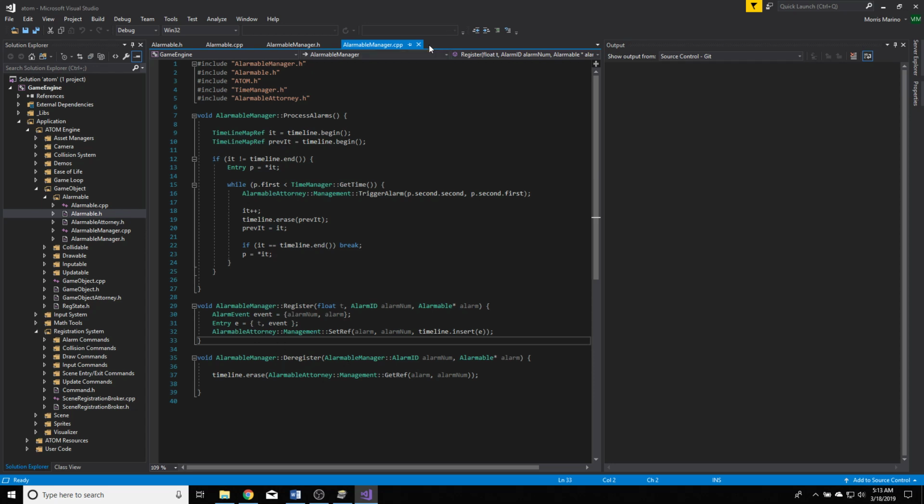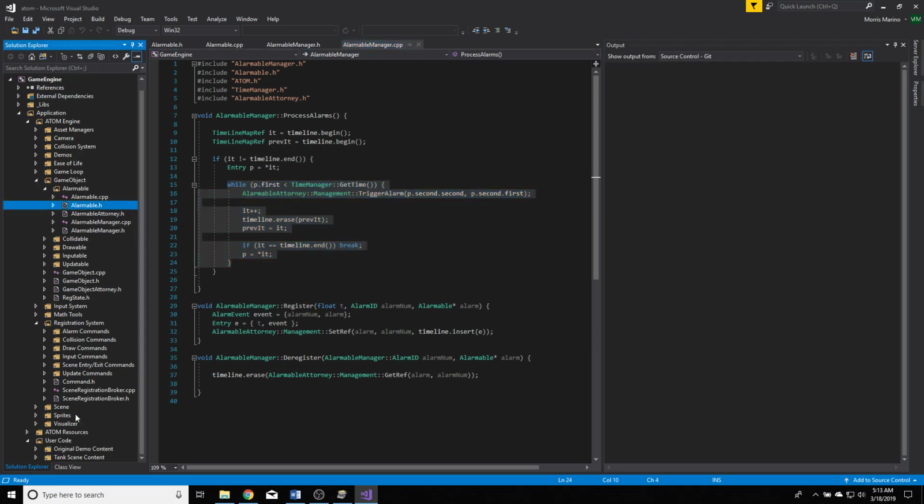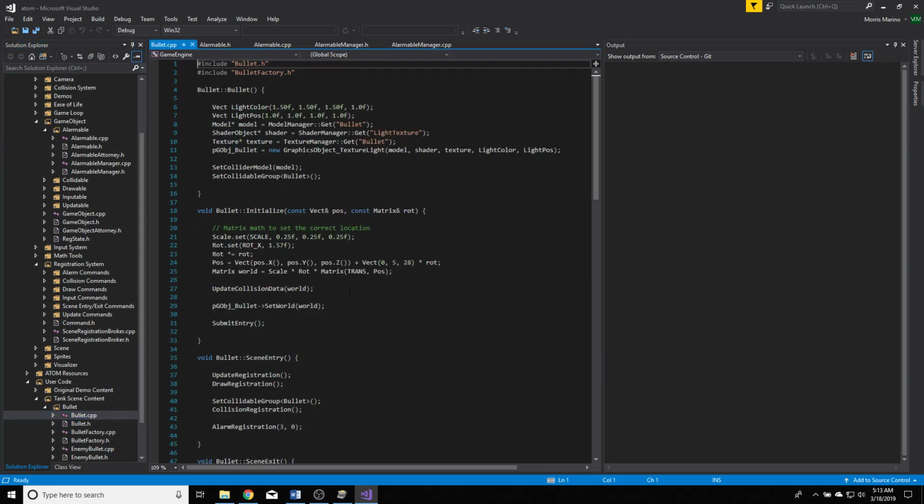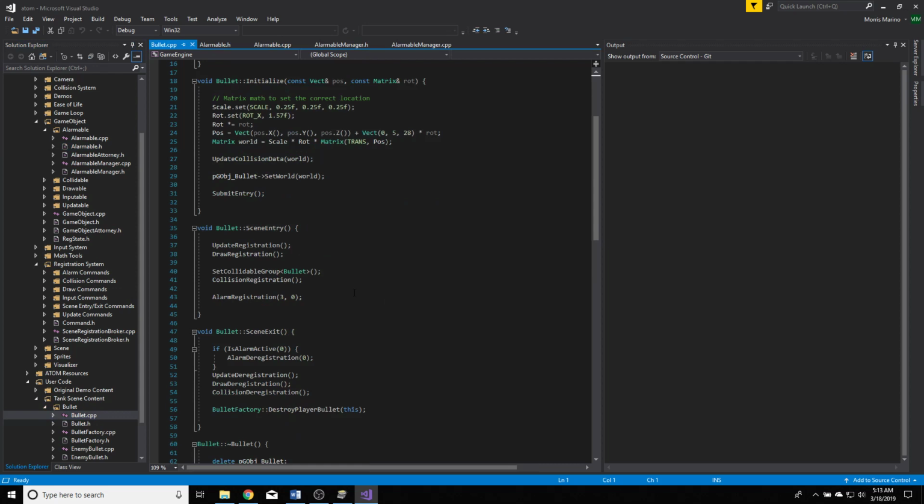Right. Which yeah, so these are in the bullet class down here. I don't know if I showed that. So it does work. Not crazy, mostly.